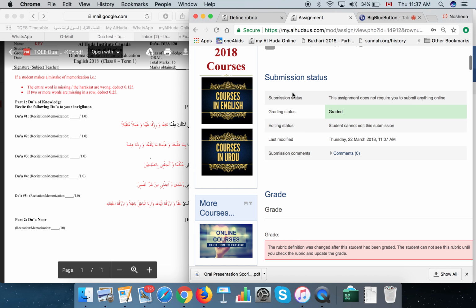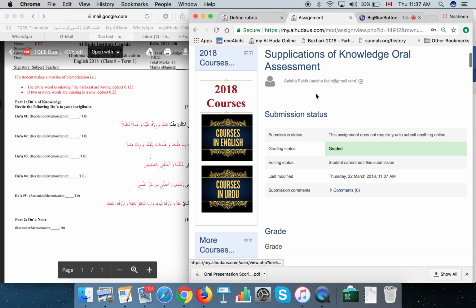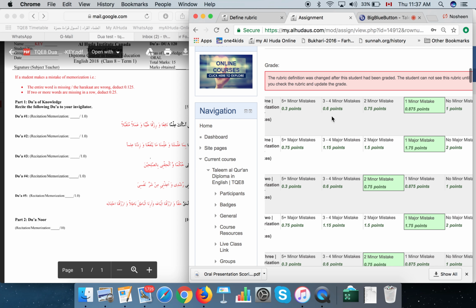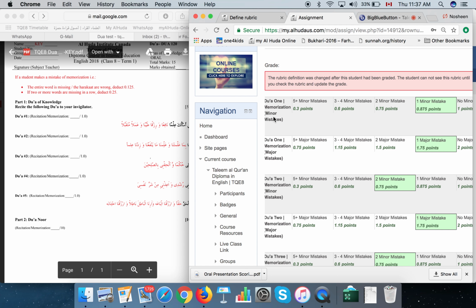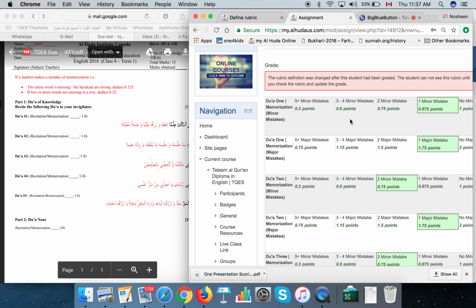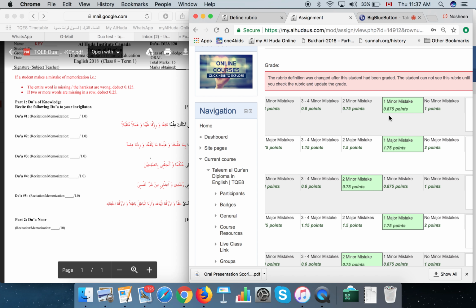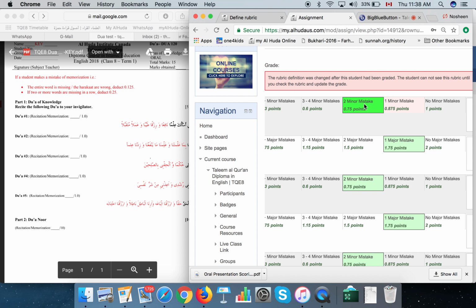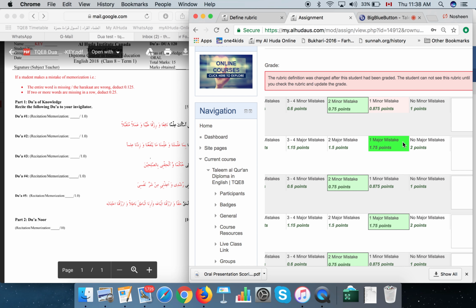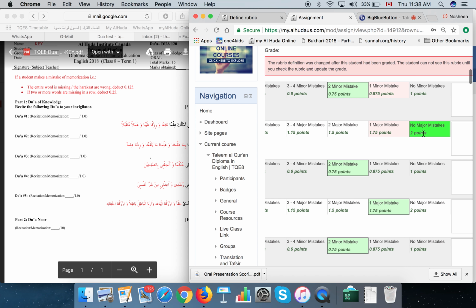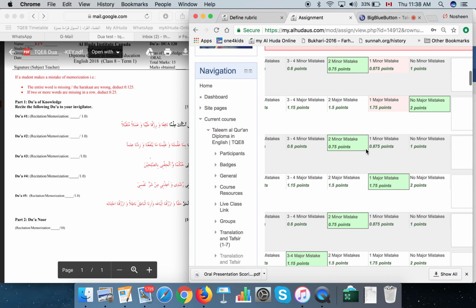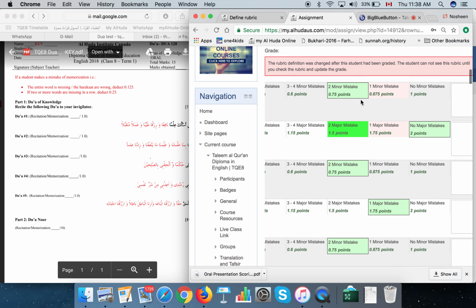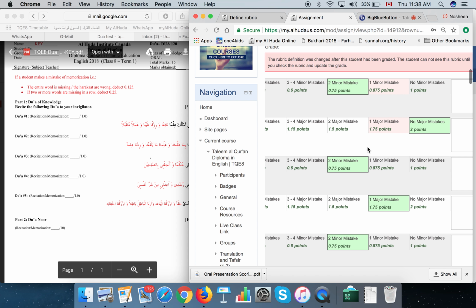You'll see her name is right here, Aisha Faki, and you scroll down, and you'll see the number 1, minor mistakes and major mistakes, and there are corresponding points to that. You don't have to worry about the points. You just select and record the minor and major mistakes of each du'a for the student, and here you see I have already selected 2 minor mistakes, and no major mistake in du'a number 1. And it's pink because it's already saved. It won't be pink for the first attempt, but that's okay, don't worry about it.